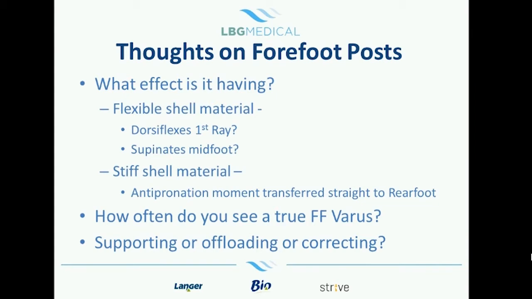So in those cases, you might want an extrinsic medial forefoot post to bring the ground up to meet the foot to make that more comfortable. You also need to think about what you do to the cast. So if you add an intrinsic forefoot post, for example, and then you ask for the cast to be cut away at the first met or the first ray, it's not going to have the same function because you're basically taking that intrinsic posting out again. So as I say, you need to think about what you're doing overall rather than just sticking forefoot posting on there.